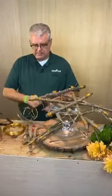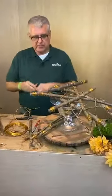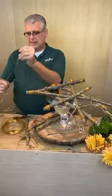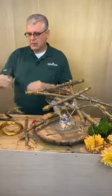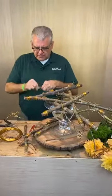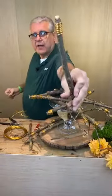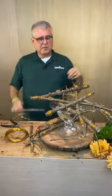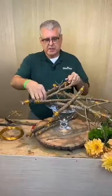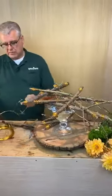I thought we could take these branches and dress them up by adding just a little bit of gold wire on the ends so it'll show up — I'm not putting it in the middle because it won't show up that way. Someone asked how I'm doing this: I'm just taking pieces of wire and wrapping them around. The great thing about this wire is it holds without having to twist it — it's almost the consistency, but a lot softer than a clothes hanger. You're just going to lay the branch grid on the dish; it's just a grid. The wire on the ends of the sticks just adds a little shenaz — a little pizzazz.